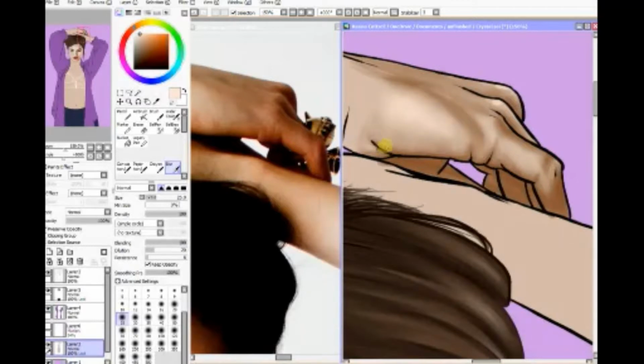Most of the highlights are going to go like that. But then the darker stuff that you want to keep defined, you blur where it's soft. But for the most part, just don't touch these little wrinkles down here. You can touch one side of them, but don't touch the other. That way you get to keep your definition.